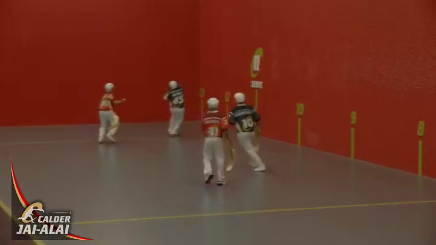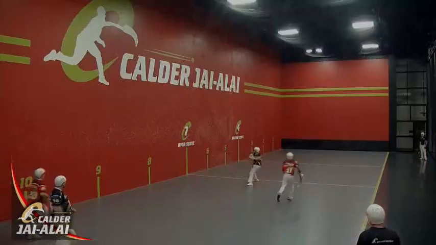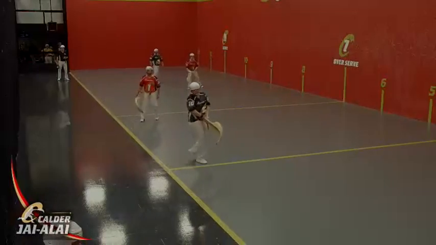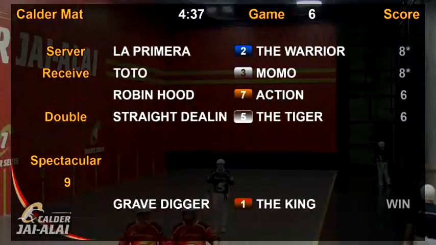King sends it back. Nicely picked up by the Tiger. King again in the corner. Straight Dealing. Grave Digger on the reverse. Sends a two-all in. Straight Dealing goes low, and that's point and game to the one. Gravedigger and the King take out game six.